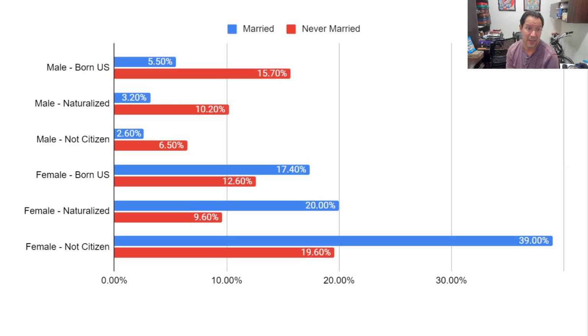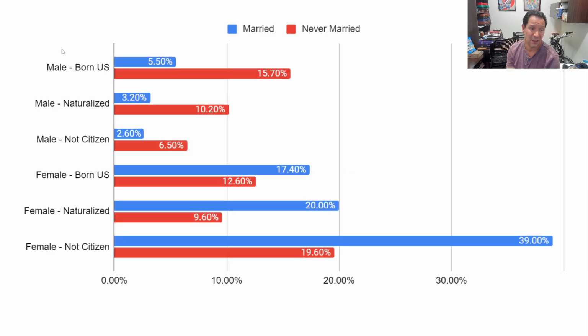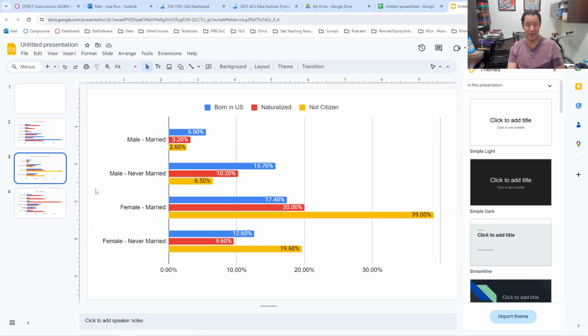And maybe if you're actually doing this presentation, maybe you don't share all this information at once. Maybe you just look at the males in one slide and then the females in the other slide, and then you bring it all together into one slide. Or you just look at people who are married in one slide and then look at people who are never married. It's almost like, when you get to four variables, you're starting to get to the limits of a person's imagination or mind to really see all this stuff at once. But this is how you do a four variable analysis.